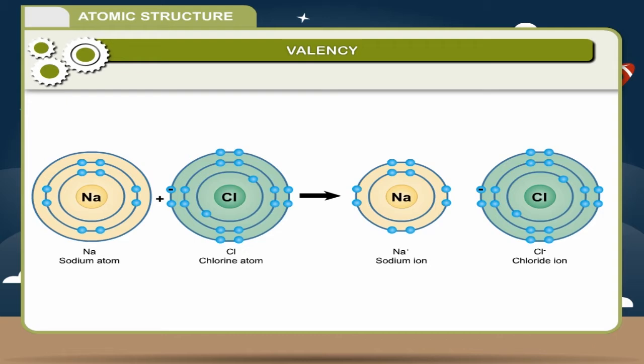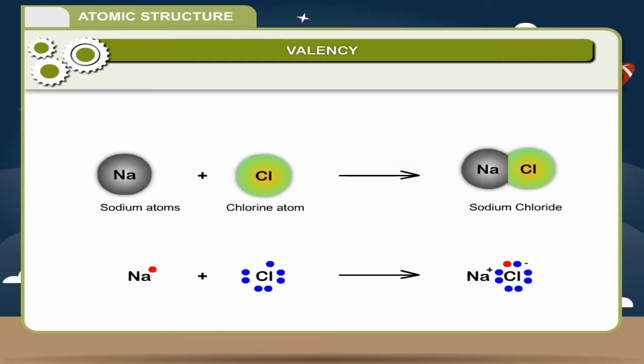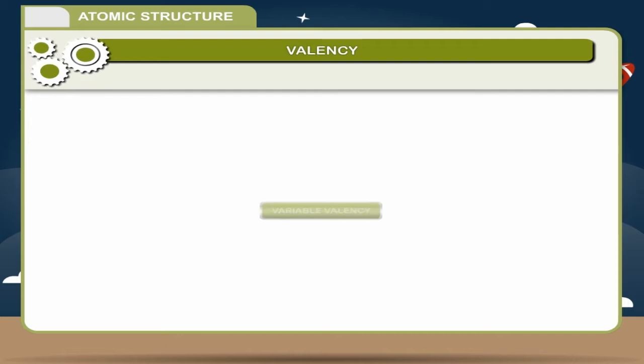Similarly, minus sign indicates gain of electrons and numeral after minus sign indicates number of electrons to be gained by the atom to acquire stability. Thus, sodium atom has a tendency to lose 1 electron and chlorine atom has a tendency to gain 1 electron. When an element gains electrons, we put minus sign, and when an element loses electrons, we put plus sign.